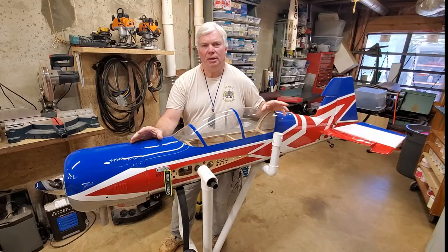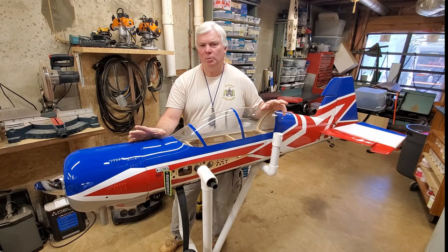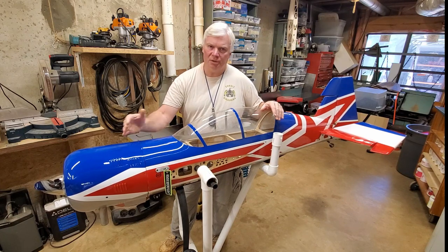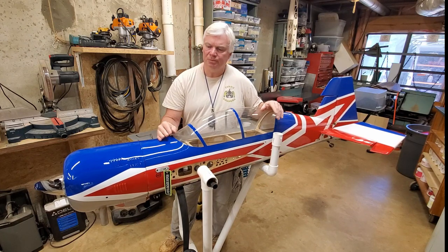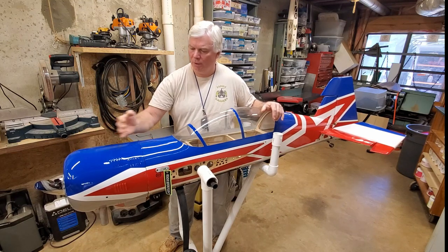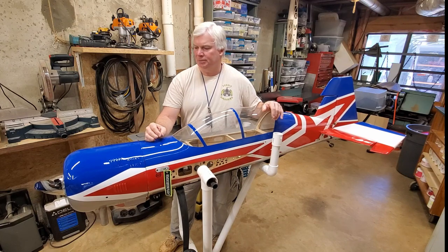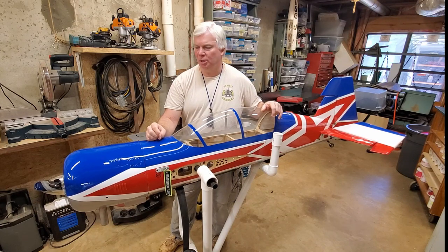Hi, my name's Mike, and just a couple of days ago, one of my favorite all-time planes was what most people would call a complete loss, or at least a total fuselage replacement. It had crashed and taken out from about here forward the entire motor box and undercarriage for the landing gear. And rather than do a fuselage replacement in this case, I decided to do the repair.